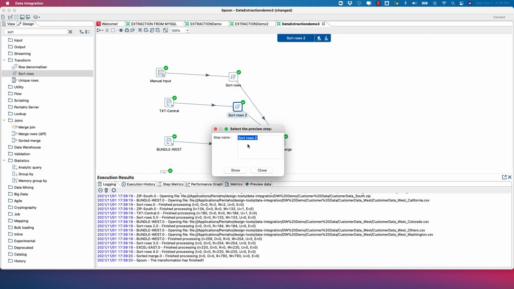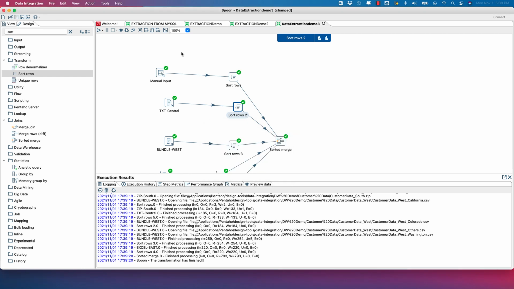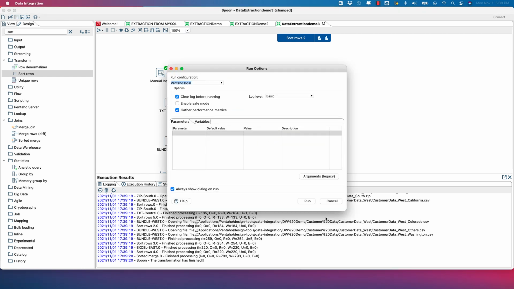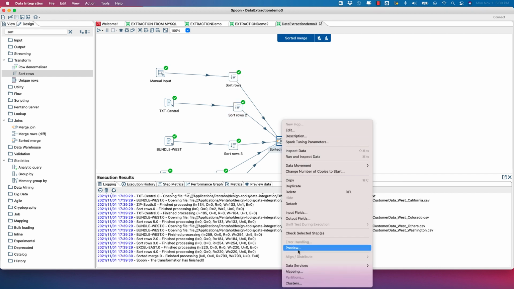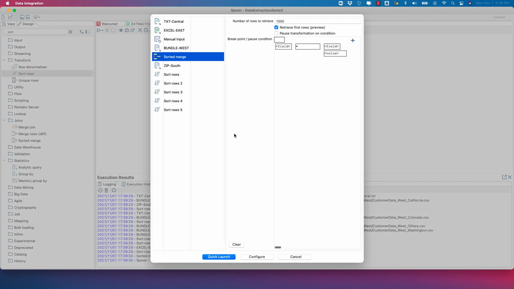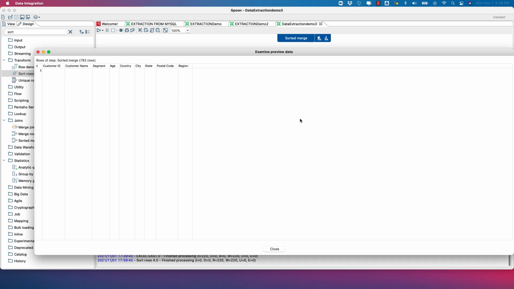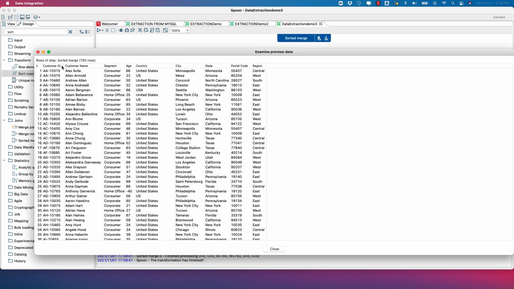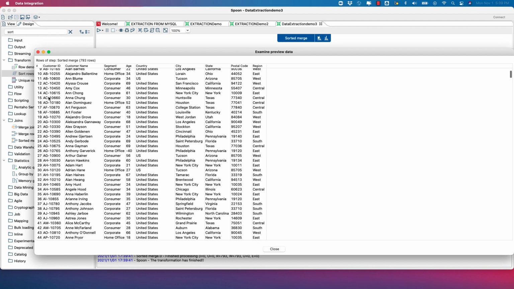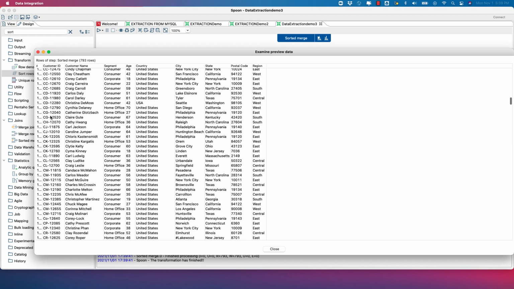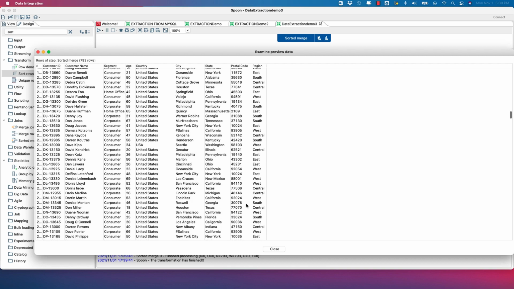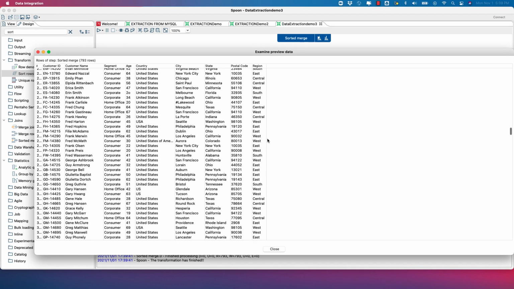So now once I run, let's say I run this process, it should work okay again. Should be no errors. So I can look at the results here. Preview just to see what we're doing. So I should have all the values, but now it's, as you see, it's all merged and also sorted based on that. So it's now much easier to process this information. It's all coming from, again, different regions.